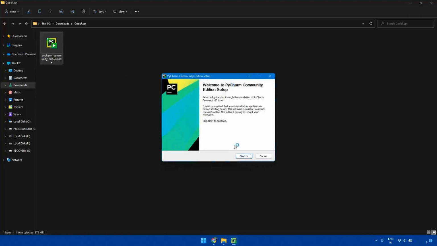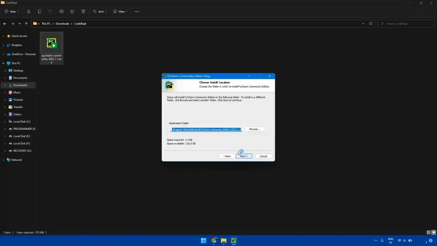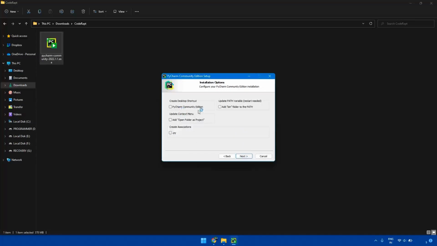So now you have to click on next. If you want to change your download location, you can change it here, but I'll keep it default. Now guys, remember, if you want to update the path, you can click on add bin folder to PATH, and here I don't want to create any shortcut, and yeah, nothing.